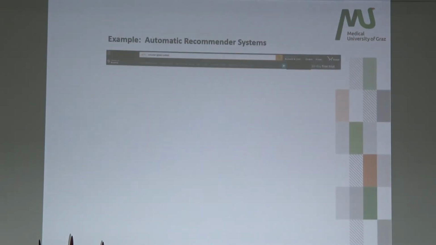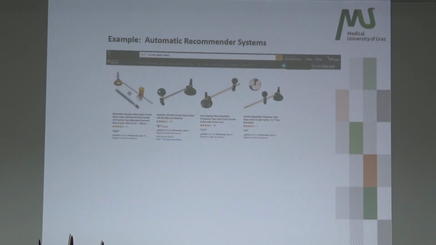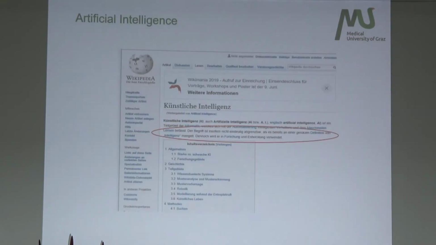And one funny thing, and Amazon corrected that after our university was showing that in presentations, but I have still a nice thing. Who knows what this is? It's a circular glass cutter. If you want to cut a glass circularly, you use that. In Amazon, you always have offers of what to buy together with. And Amazon was usually offering these things. I mean, ski mask? You see the idea why people who bought the cutter were buying it. It's a funny thing, but artificial intelligence sometimes knows better than we do.